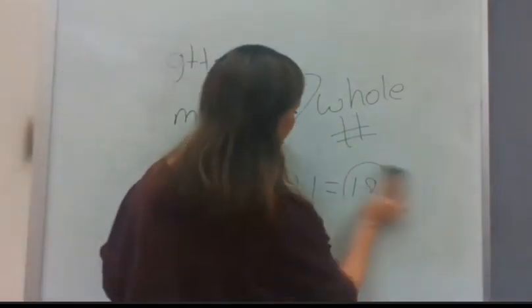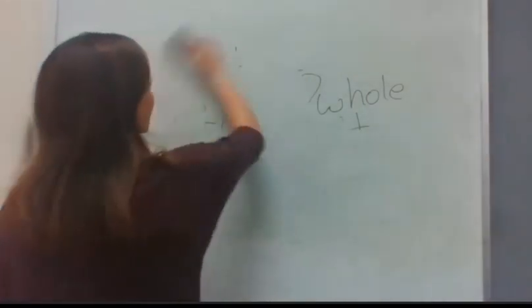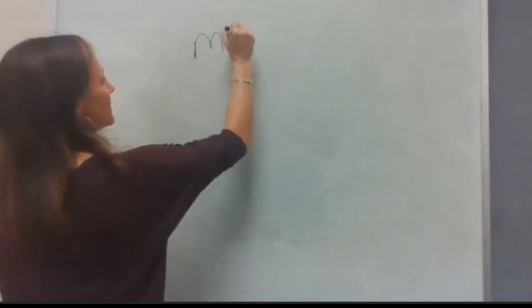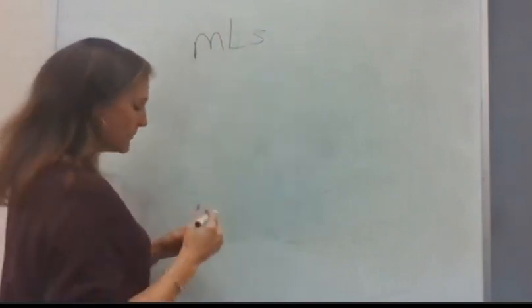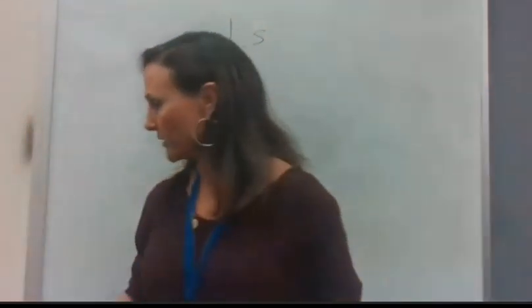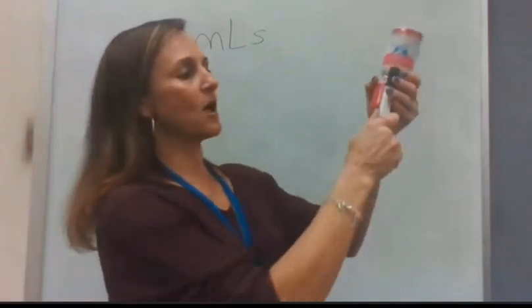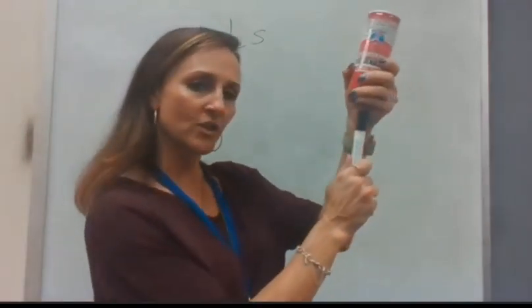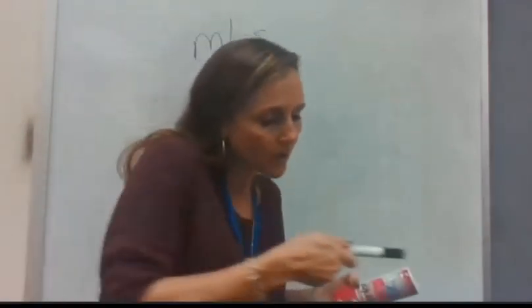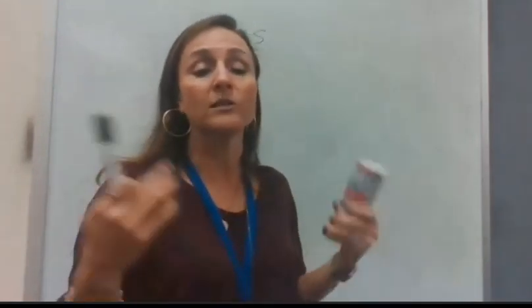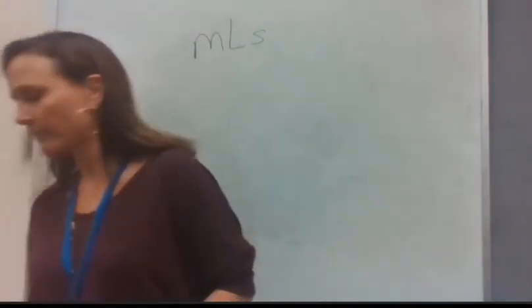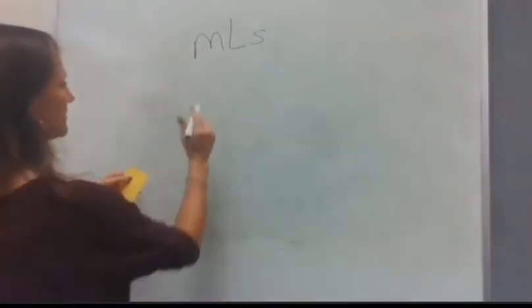Now, on the flip side, we're not going to do drops per minute and mLs per hour. Now we're just going to do mLs. When I say mLs, what I mean is I've got my syringe. I have to draw up a certain amount of medication in a syringe before I go give it to my patient. So this is where the rounding rule is. We're rounding to the nearest hundredths. So let's do some of these.